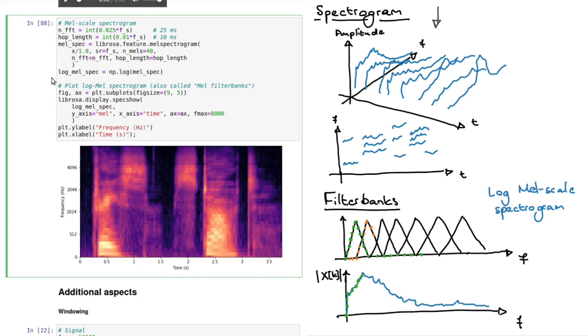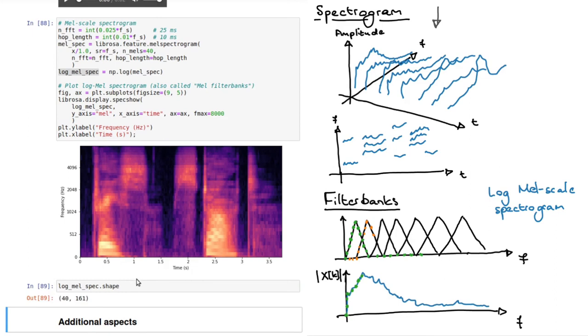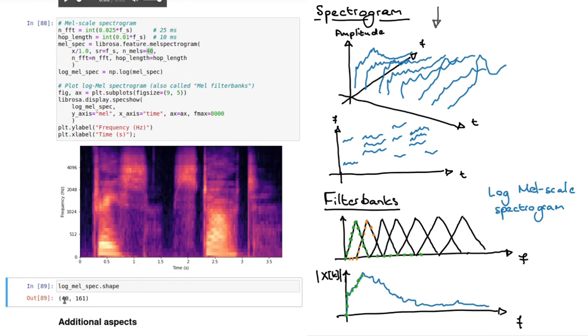Okay, let's quickly look at what this log Mel spec is for this input. Let's look at the shape. What you see here is I specified 40 filter banks, and so what I end up with is a sequence of vectors. Each vector is 40 dimensional, and depending on how long my input is, this shape will change.